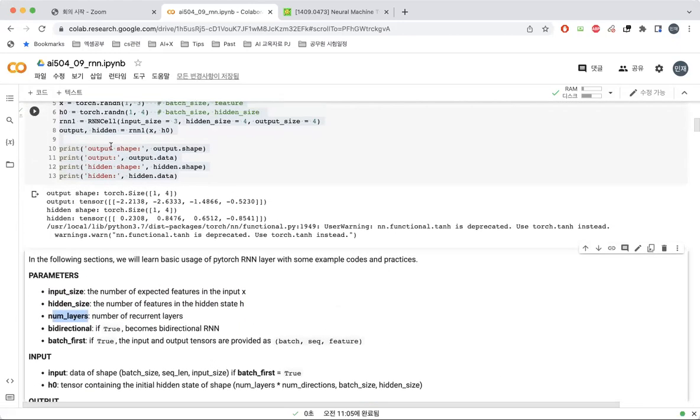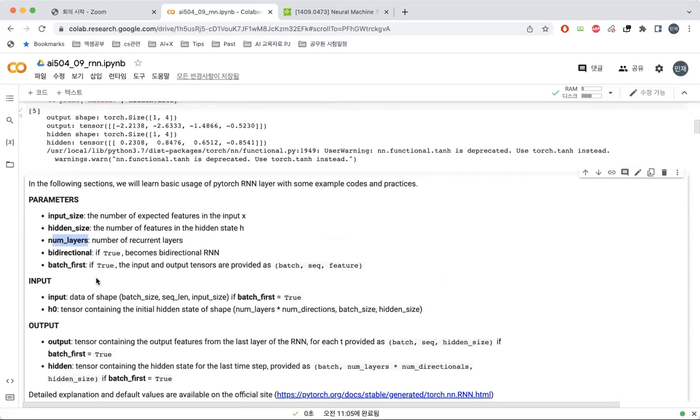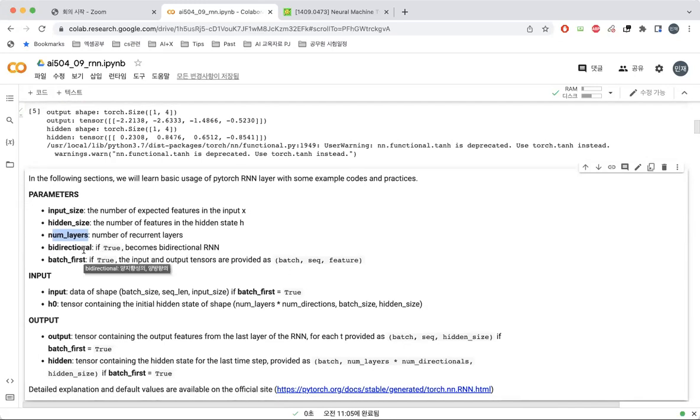In this RNN single cell, you build a single layer of RNN, but by increasing num layers, like num layers equals 2 or 3, you can stack the RNN layers. And if you set the bidirectional argument as true, you can easily implement a bidirectional RNN.